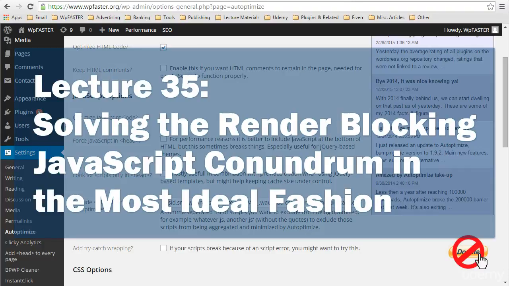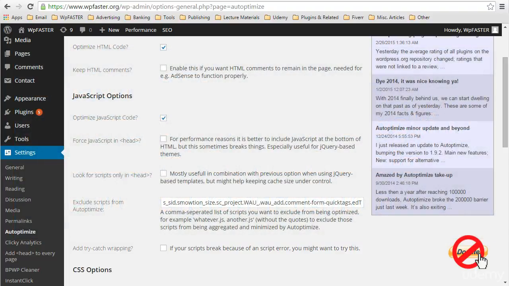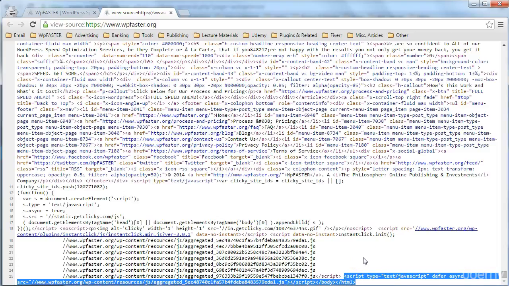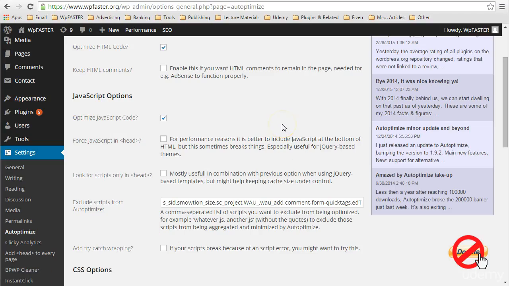All right, wonderful. So all of you now know the various means by which to get your CSS to not block rendering. And if you'll remember, AutoOptimize automatically adds what we were calling the defer attribute right there to your script that it concatenates into a single JavaScript file. So for those of you who straight out of the gate didn't have any problems and were able to combine all of your JavaScript into that single file without any problems, you're good to go. Your JavaScript is no longer blocking rendering.